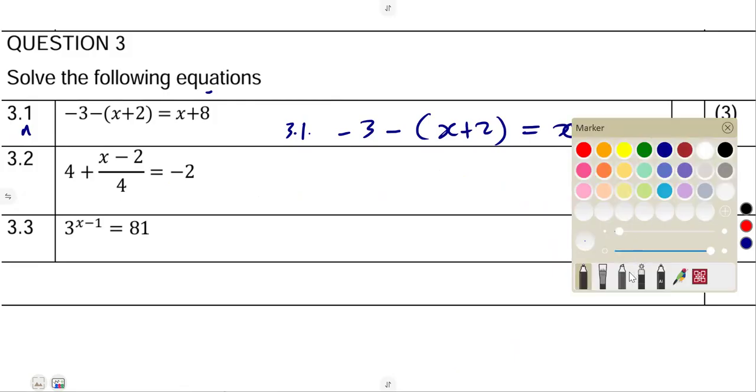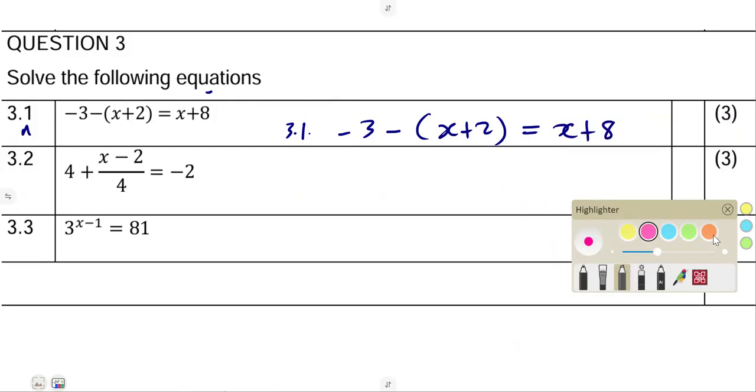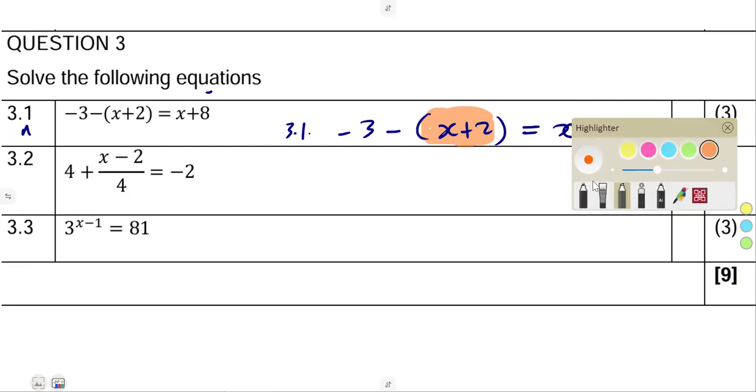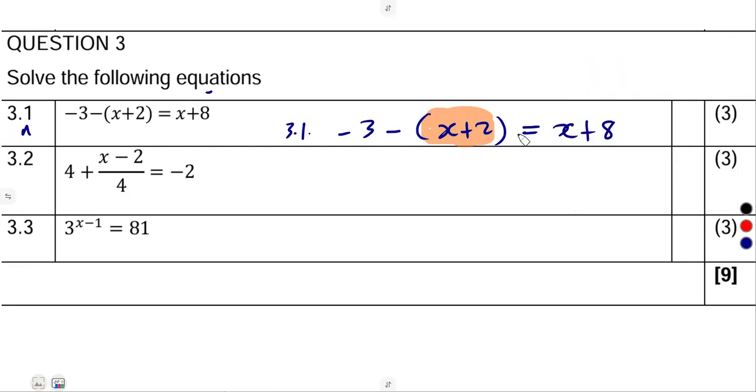So remember, as you had with your simplification, when there are brackets on equations, you must simplify those brackets before solving. All right, so let us get rid of the brackets. The number affecting this bracket is a negative what? A negative 1. If the number is not there, it's there. There's a negative 1 there. So meaning to say you're going to expand the brackets by negative 1.